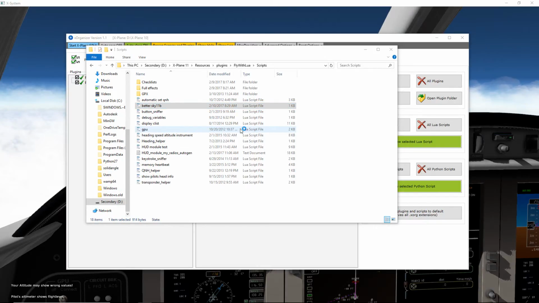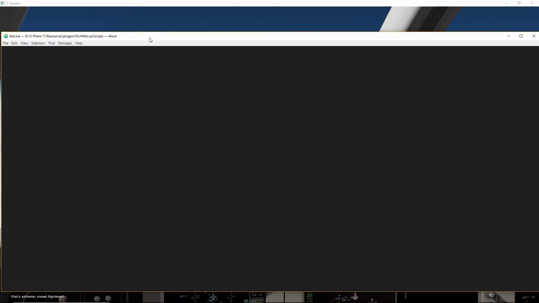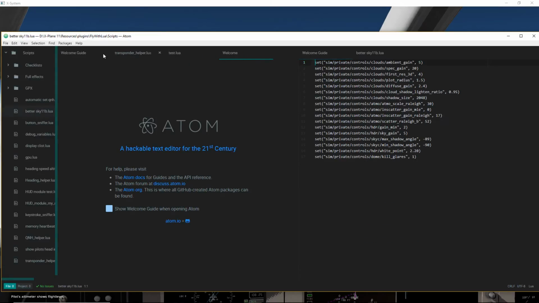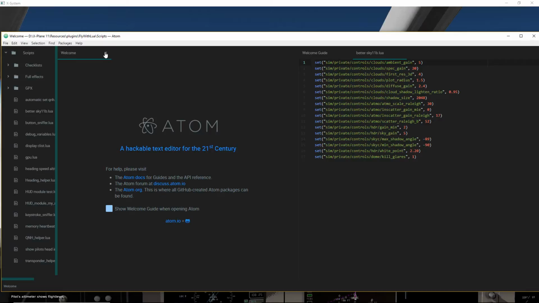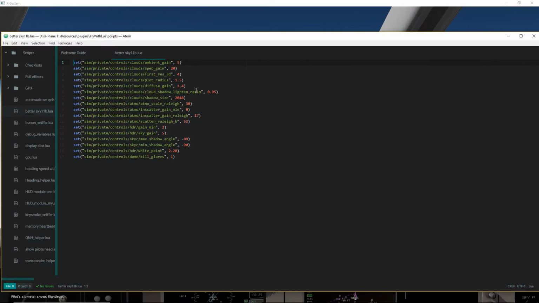I use Atom as an IDE/text editor, so we can pull it up right quick. And this is how easy Lua is. It's opened the whole folder, so let's just clear out these. So this is the actual Better Sky Lua script, and this is all it is.